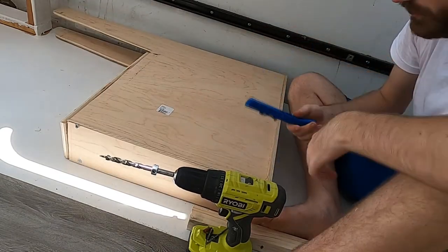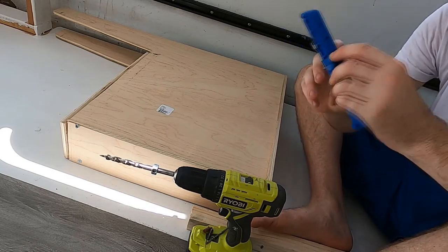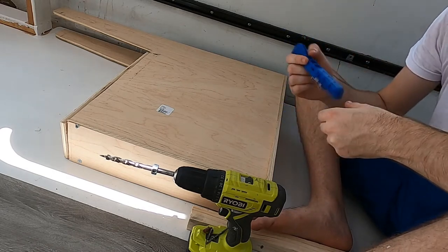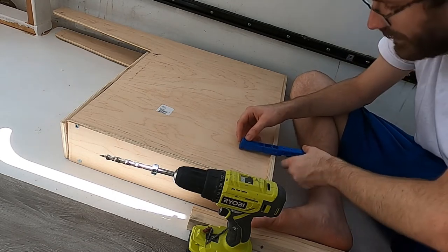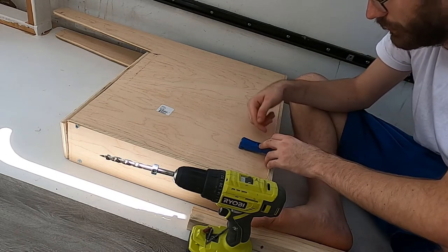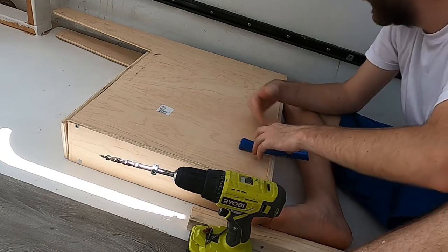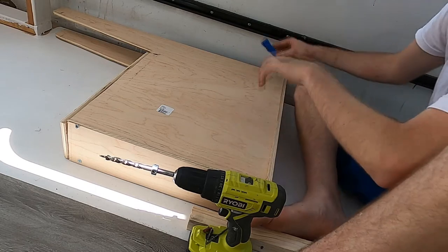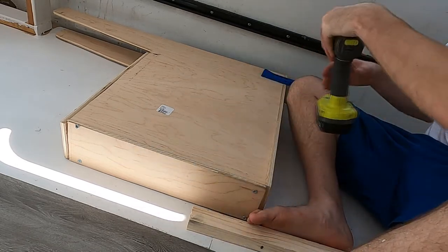The idea is, you want to put this in. I calibrate it to 1/2 inch, like through the back here, and then I basically put it here, and then I basically just drill through here. The only issue is my wood isn't straight here. So maybe I'll do it on this side. So I drilled through here, like so.